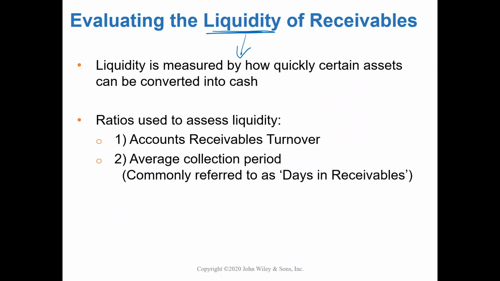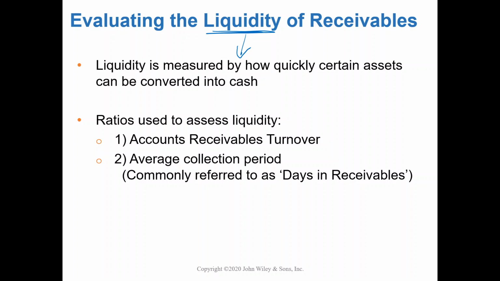And a reminder that liquidity is a measure of how quickly assets can be converted to cash. So for accounts receivable, obviously a business wants to be able to convert those to cash or collect them as quickly as possible. So cash is important. It allows you to buy other things, expand your business. So the quicker you can get that, the better. So businesses record their AR, but they also need to monitor this and figure out how quickly they're collecting and compare that as time goes on, so year over year.